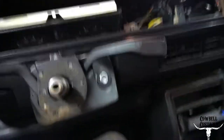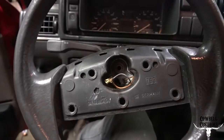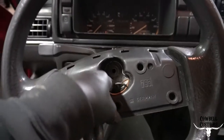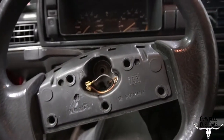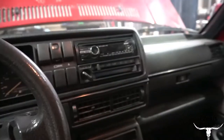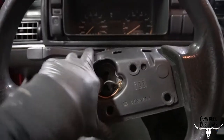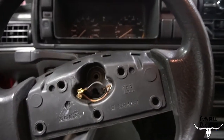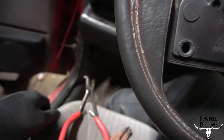Cluster's in. Steering wheel's in — it's a good idea to mark the wheel before you pull it because it doesn't have set splines. Everything's together; just got to put the cover back on and tighten it well, because you don't want this thing coming off going down the road. Next I'm gonna move to the engine bay, finish that up, and then possibly the wiring down here.